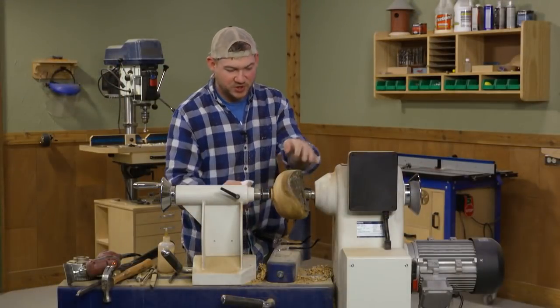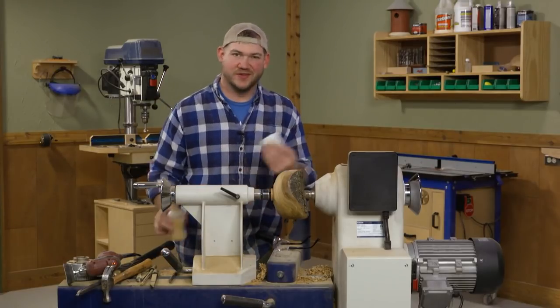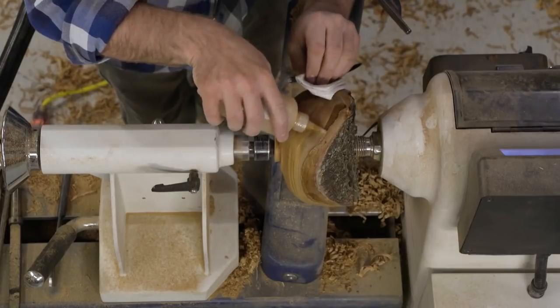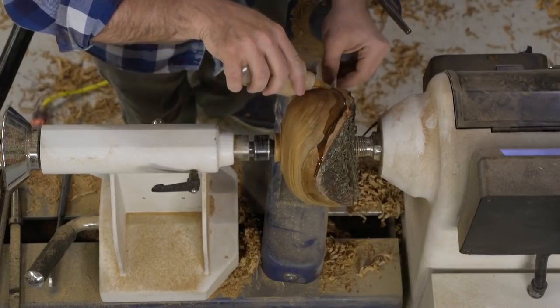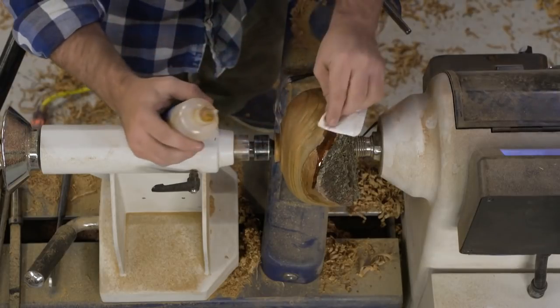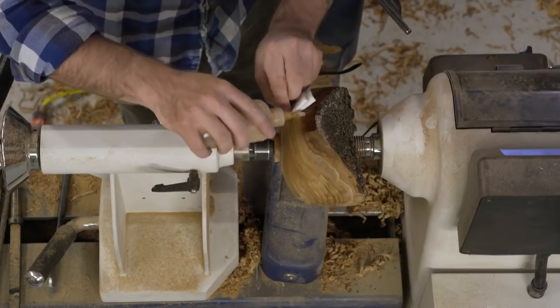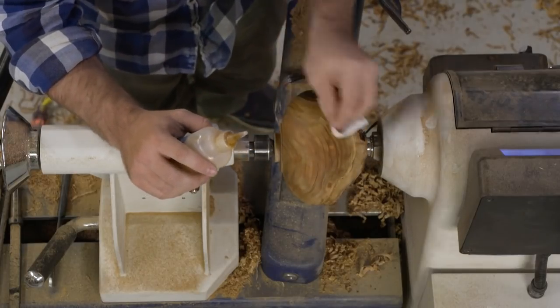There we go. That looks pretty good. I'm not going to worry about oiling it right now. I'm going to have to oil the inside later anyways, so we will oil the entire thing in a bit. But what I am going to do is make sure I saturate this bark. That stuff likes to soak up this shellac, and I'm going to seal that in really well.